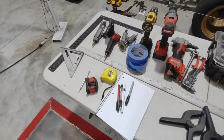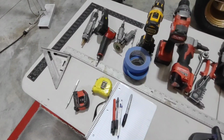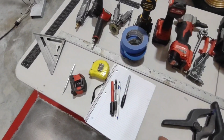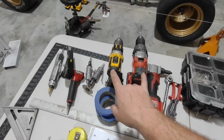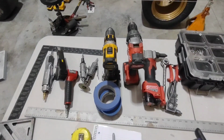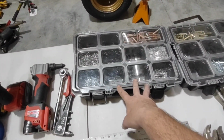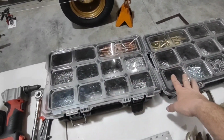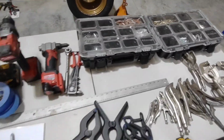I've got my straight edge. I got a couple of different squares, tape measures, tape. You're actually going to use a lot of tape when you're marking out rivet holes or cut lines. I've got a notepad so I can make notes on it. I've got my air tools. I've got two different drills, one set up with 3/16, one set up with 1/8 inch. That way I don't have to be swapping drill bits back and forth. And then I've got my rivet box, my fastener box with all my clecos in it. I've got two of them. This is 1/8 inch, this is 3/16. By keeping that stuff separate, it just makes life a lot easier again.